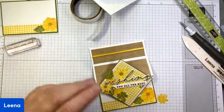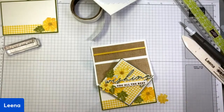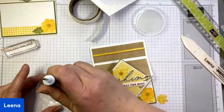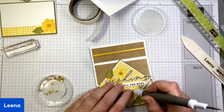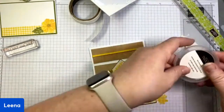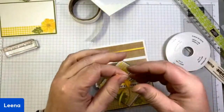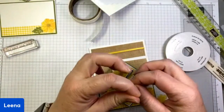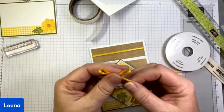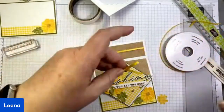All right, so we're going to add just another little bunny bee. These are not bunnies. I do know the difference. Oh, goodness, it's been a day. Let's grab one more little bee and pop him on. And then our last touch, of course, is to add our bow up top. So we're going to grab our ribbon once again and tie another little bow. There we go. And then we're just going to pop that on with a glue dot.